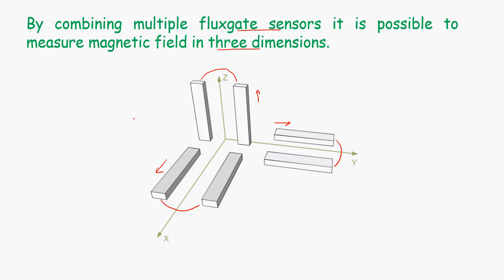That's how the fluxgate magnetometer works. It carries two parallel rods that have coils wound around them in different directions, placing them in an external magnetic field. The voltage that is given off will be proportional to the strength of that magnetic field and can give us an idea on the magnetic field present in that given dimension.